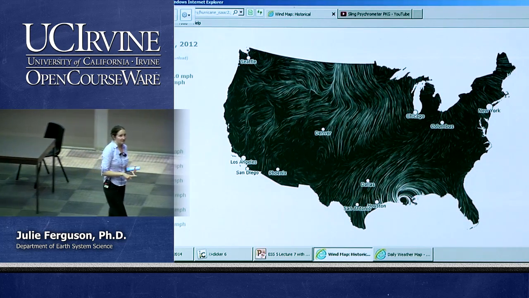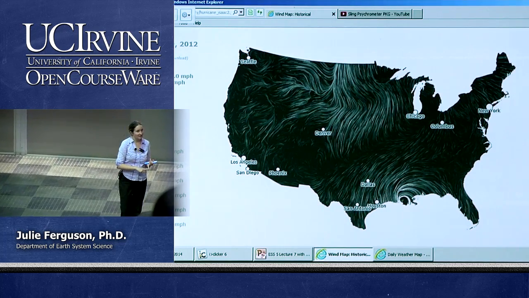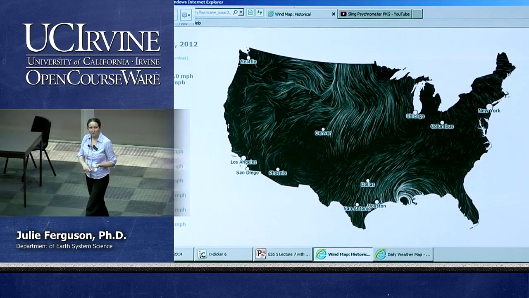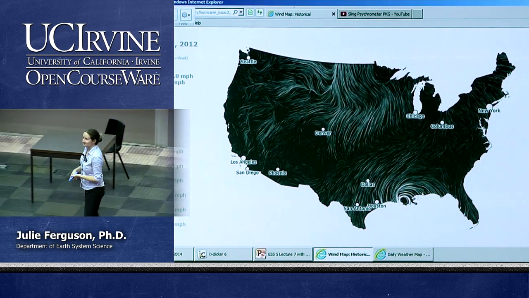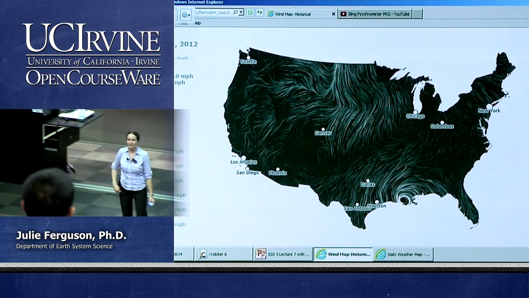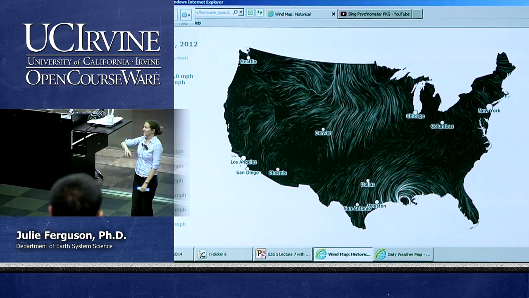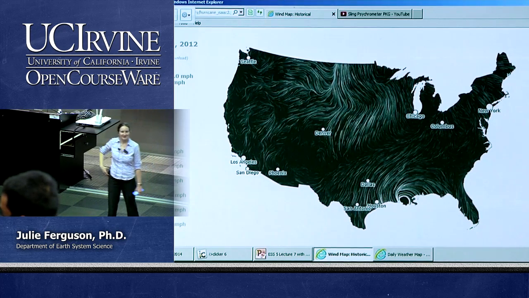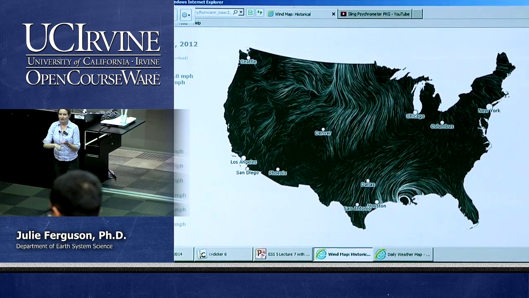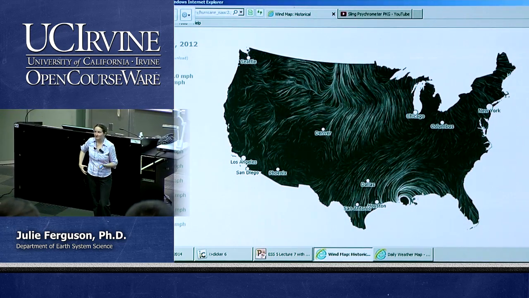I want you to find me an area where the isobars are far apart, and I want you to find me an area where the isobars are close together. And think about where it's likely going to be raining as well. Okay? So I'll give you a couple of minutes to do that. The TAs will wander around as well. So find me a high pressure, a low pressure, where the isobars are far apart, where the isobars are close together, and where will it be raining? 5 things.